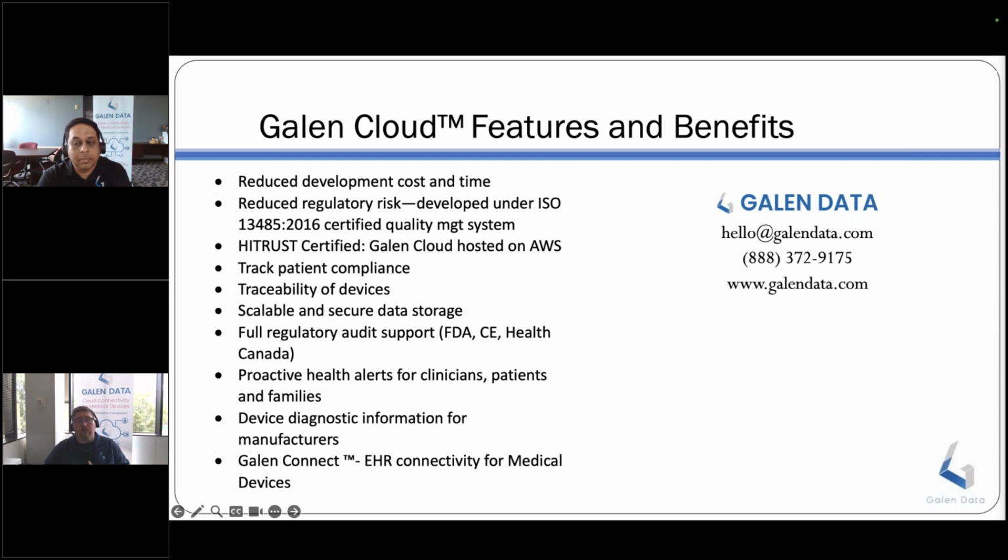You can get your own SOC 2 compliance outside of HITRUST. You can again inherit part of AWS's operational efficiencies out of that and do your own. But HITRUST is much more comprehensive. It's not just running the cloud services. It's running all of your operations through that. So you're making sure you have a 360-degree view of your cybersecurity. You're not just focused on one aspect of it, which is kind of what SOC 2 focuses on.